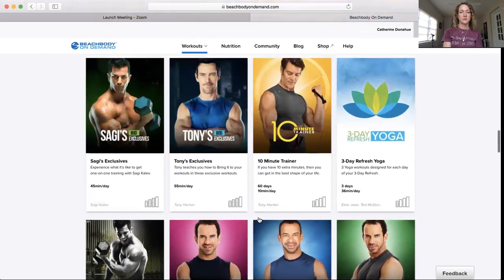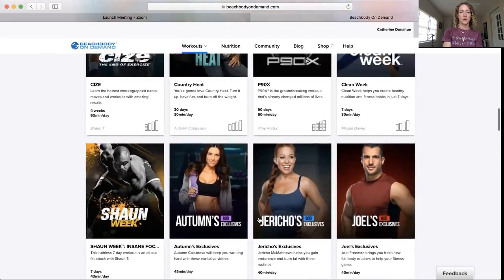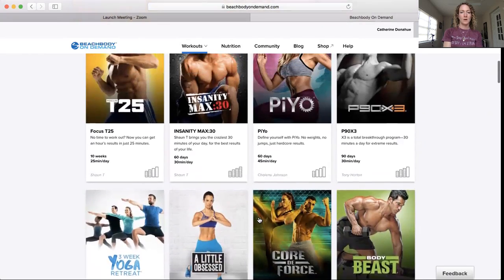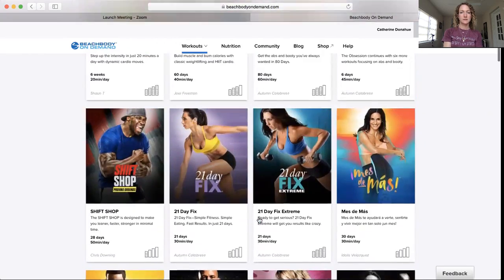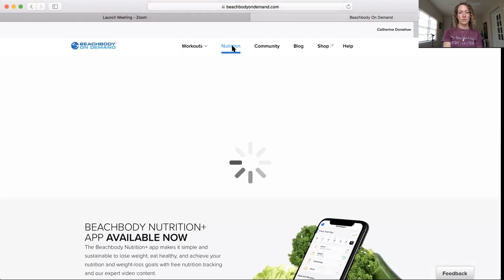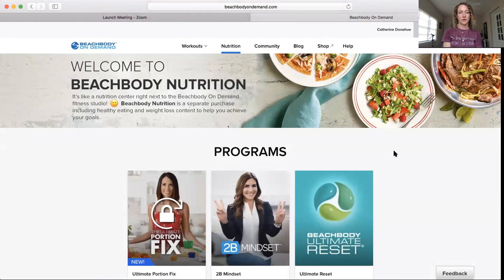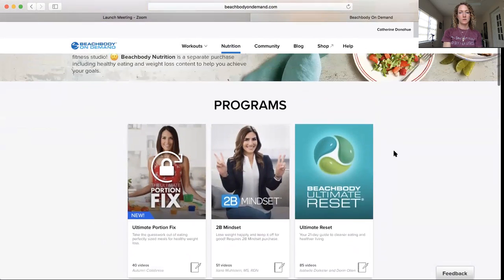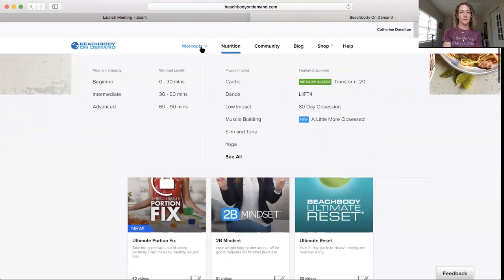Real quick also, let's scroll way back up here, and I want to also show you this thing that I passed along the way. Which is, where is it? Oh, no, they don't actually. So let's go to nutrition. They probably moved it over here. Okay. No. Okay, well, I will look for that later.